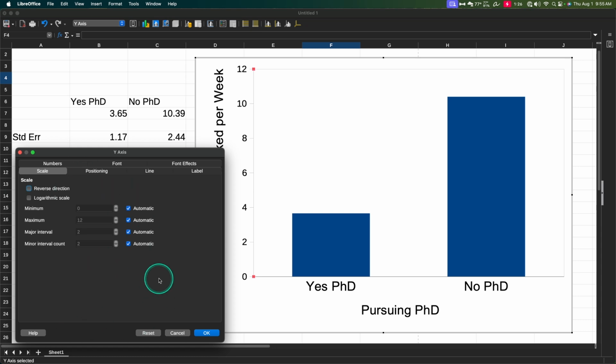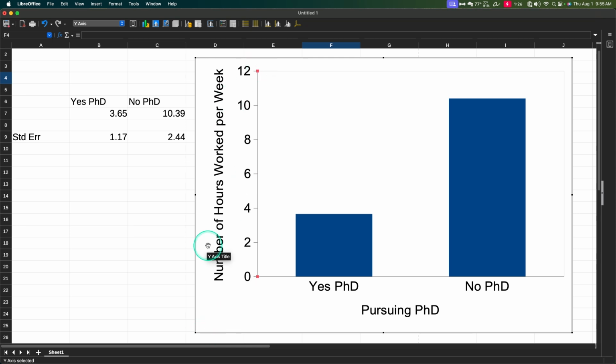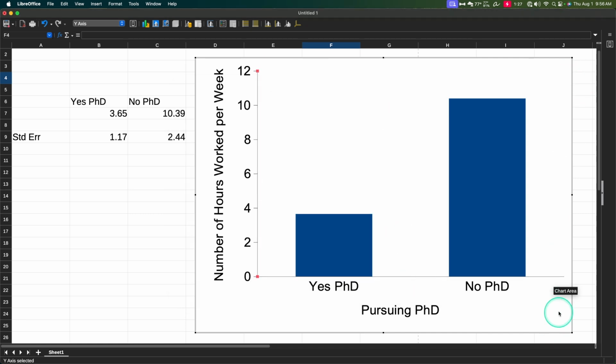So we're going to hit OK here. Did I do font 14? Yes, I did. I'm going to hit OK, and it's going to increase the size. Wonderful. One last thing before we do error bars. Axes look great. You can see that there's this line going around. LibreOffice by default puts a border around the chart area. We don't want a border around the chart area. That's not something that is APA style. So over here, you've got your chart wall, and you're going to click on that, and you are going to choose none. As you can see, the white, it's just white, and you hit OK, and there you go. The border disappeared.